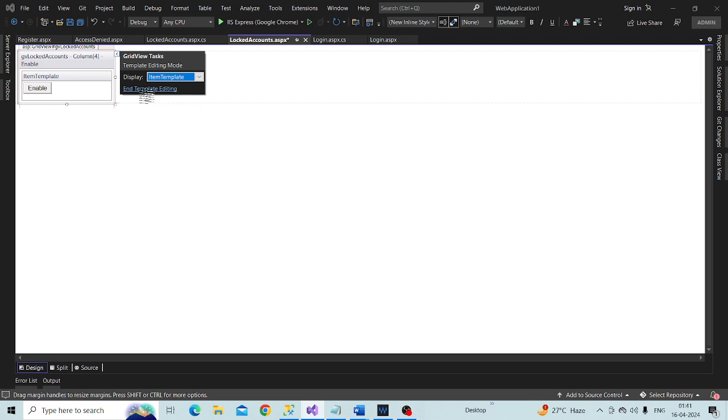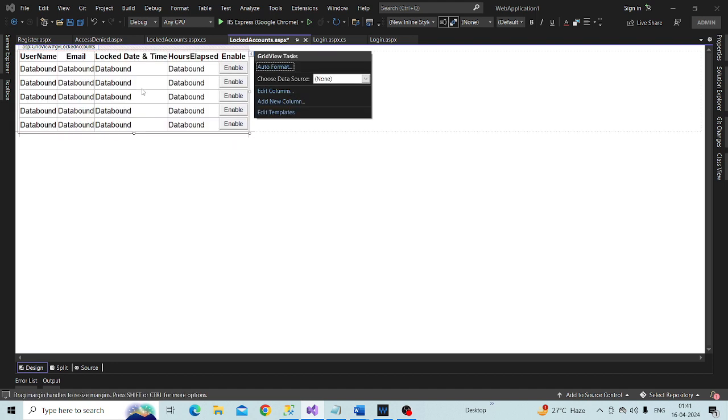So I click that, and look at that, I get the enable button for every row. Okay, so that is the change we have just specified, the column that we want within the grid view control.